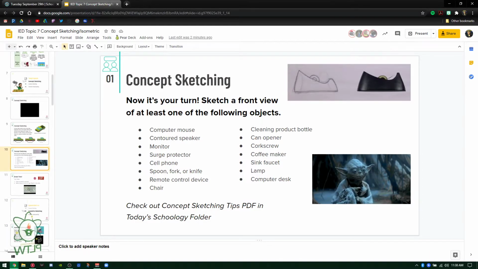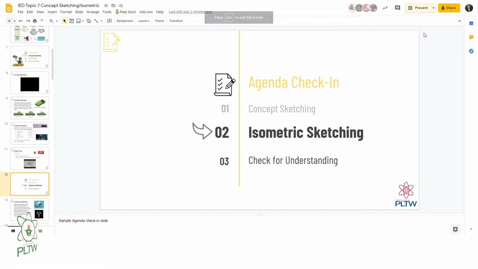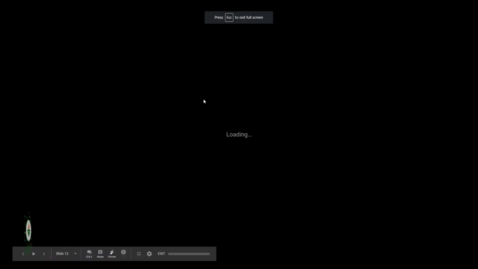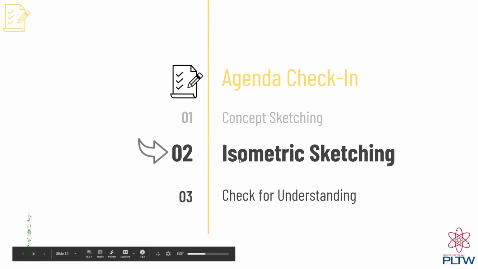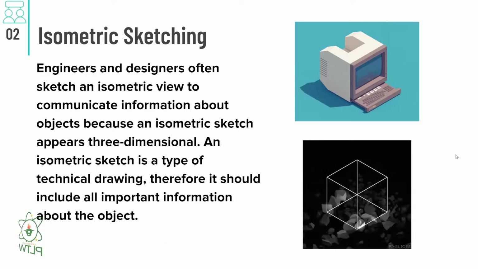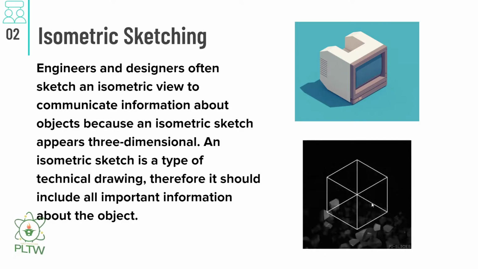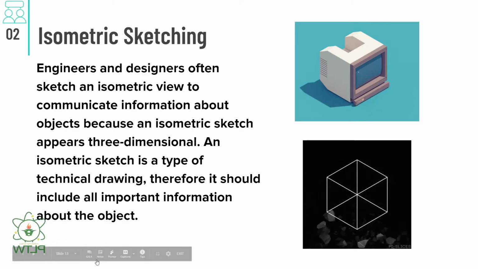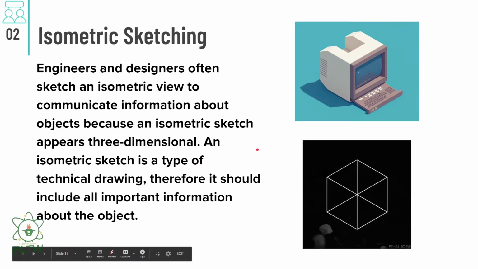So it might help you guys, just another little resource there. If I keep going, there's another break. We're going to focus on isometric sketching now. Isometric sketching is the equal, iso meaning equal, metric, distance of an object. These are isometric views of two different objects. It's really important for you to understand equal, okay?